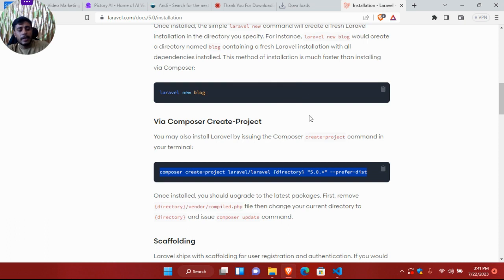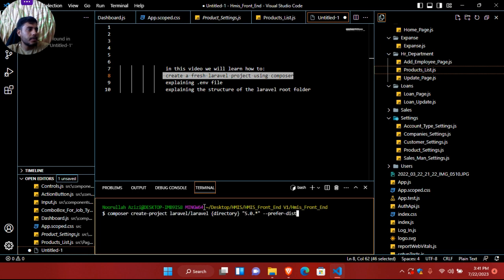But for simplicity, I will create a fresh Laravel project, and I will just copy this code and paste it in my terminal. Let's erase this version, because it identifies the version that I want to be installed.